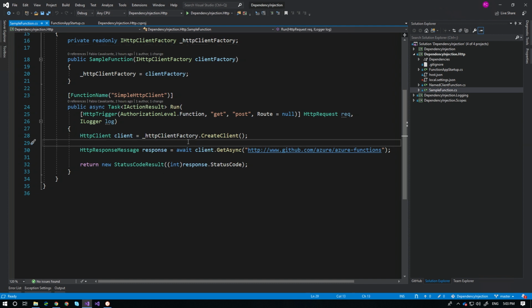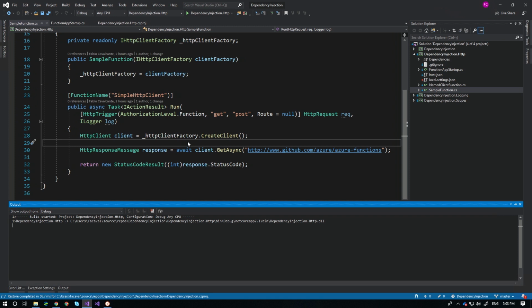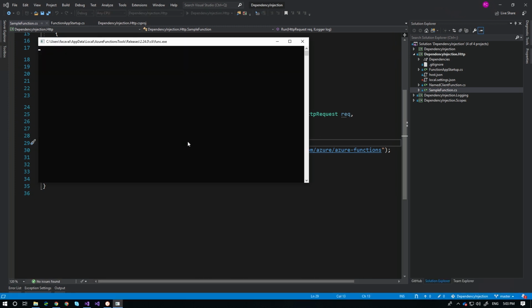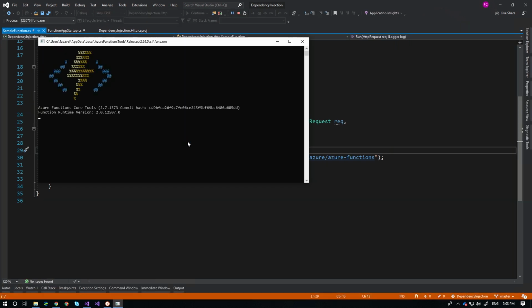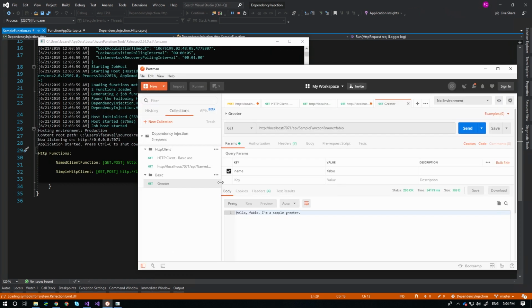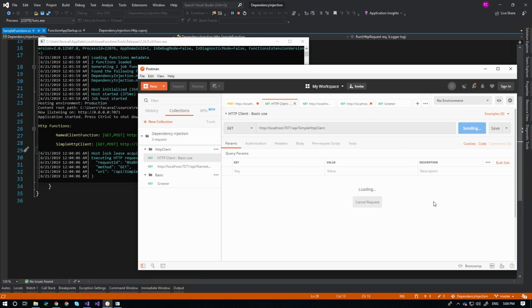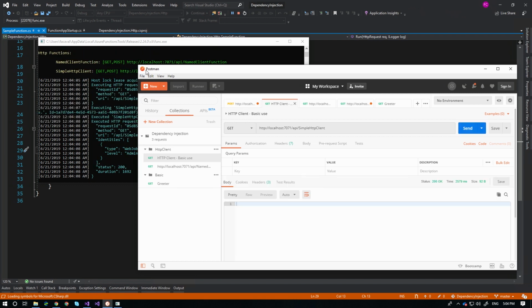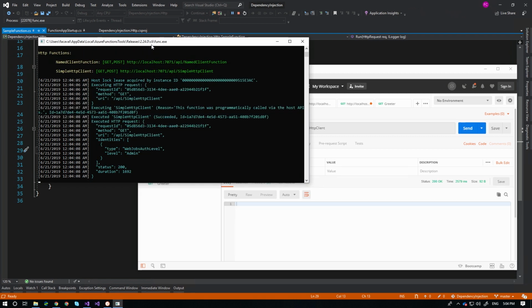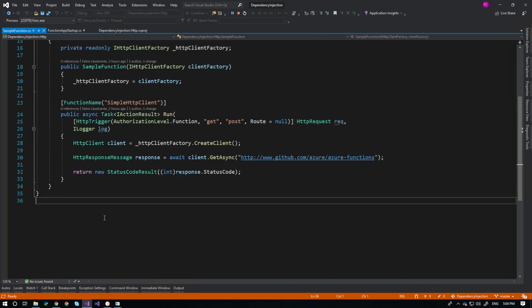In this particular sample, I'm very simply just returning whatever status code I get back from the downstream resource that I'm calling. Let's quickly run through that so we can see it in action. Most likely, what we're going to see here is just a 200 coming back from the execution of that request against GitHub. So we see all the logs with the invocation details.